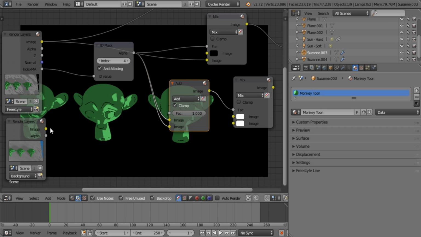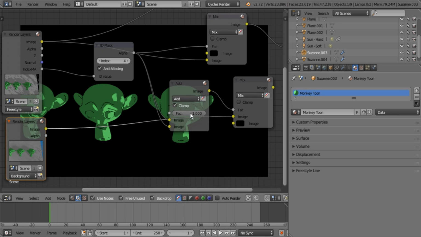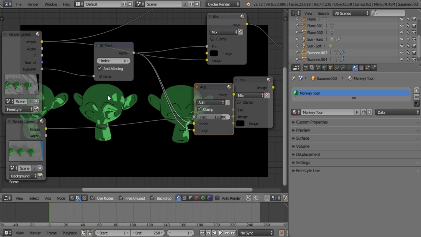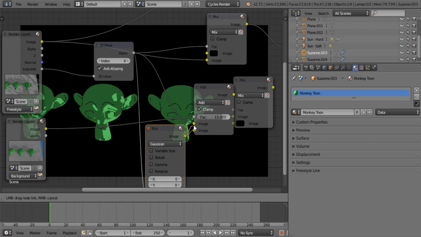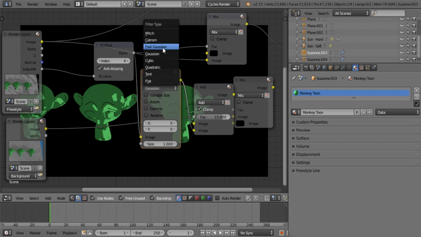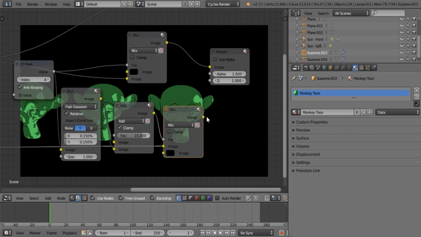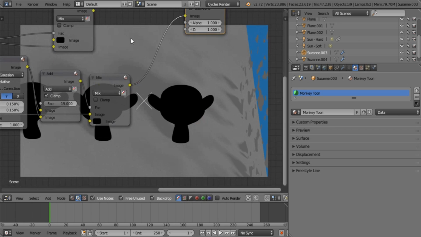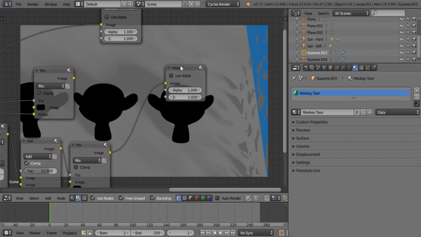Make sure you clamp it, otherwise it goes above 1 and then it looks ridiculous. We're going to have to use the top value, make this black, and set this to about 15, and blur the inputs. Both of them have to be blurred, by the way. And set this to 0.15. And now if you insert this, you'll see that you don't get any green outlines, but you do get a nice black mask over it.